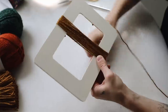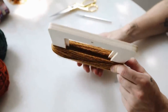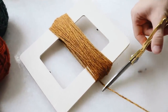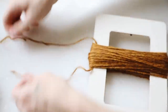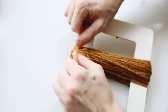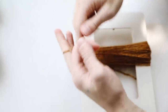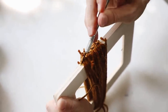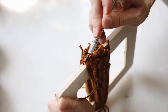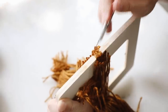I cut off an additional piece of string, slipped it into the middle, and tied it off at the top — doing a triple knot to keep it secure. Then I went in with an exacto knife and very carefully cut the end. I didn't realize how tight 150 strands would be; I couldn't wiggle it off at all. So I used the knife to create a satisfying cut scene and released all the threads into a lovely little tassel.